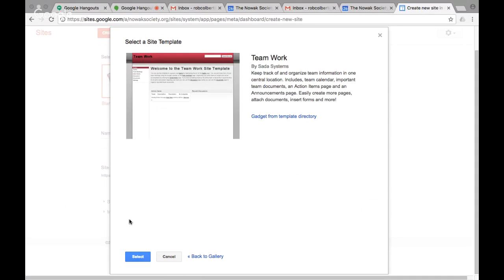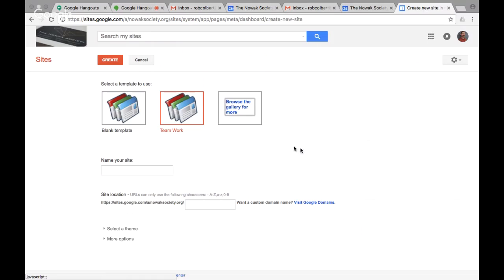Yeah. So this is just a template, and this just sets up the site with some basic features. I'm going to go ahead and select it. Name my site. And it'll create the site.